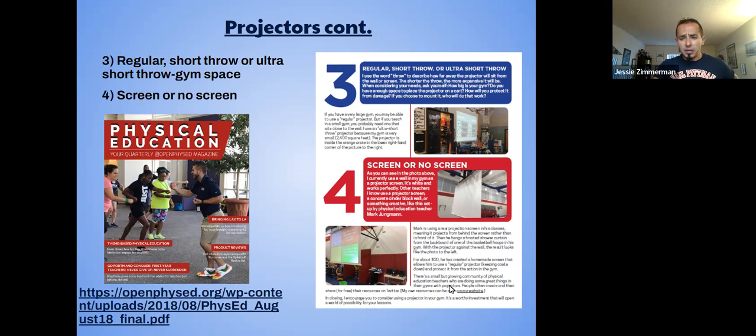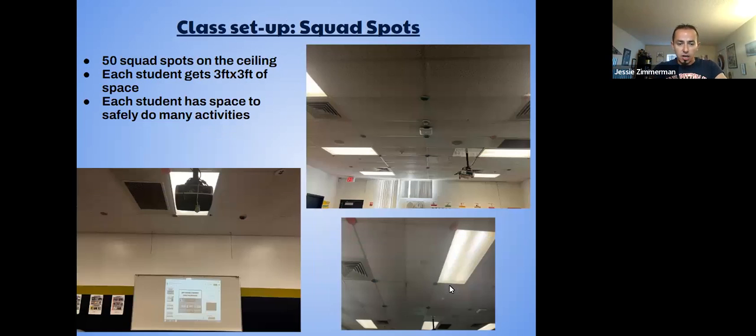And then the fourth thing he talks about is what type of screen you need, or if you need a screen at all. Luckily, I have two giant whiteboards, so I just use those as my screens, and that helps out a lot. My average class size is between 40 and 60. I have a double classroom without the middle divider, so it's basically a duplicate on both sides, with the doors and the two whiteboards. It's great to split the class in two right down the middle, and it kind of evens it out for me. This is an example of my classroom.